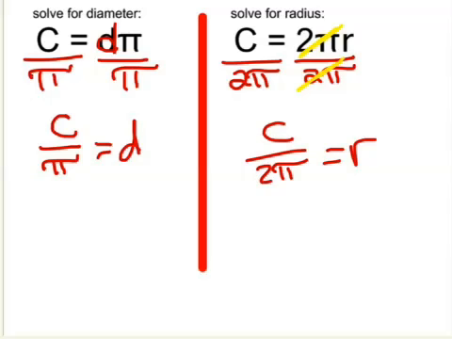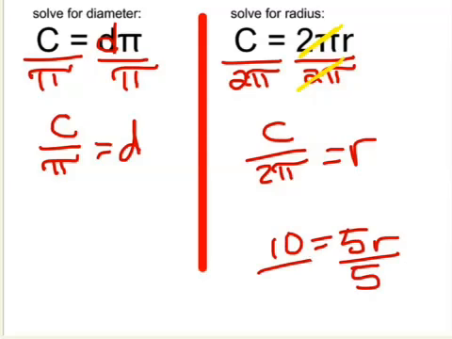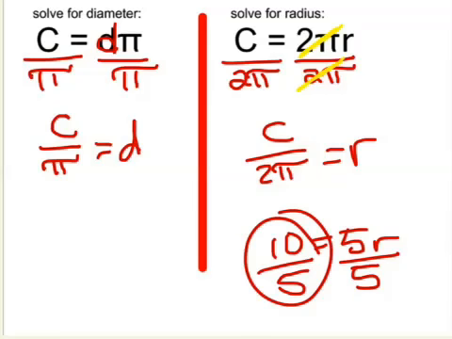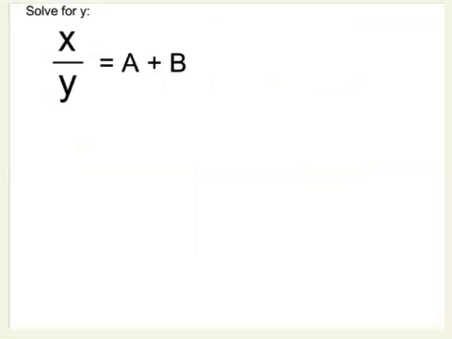I'm just throwing these things around, just like we learned when we had 5r equals 10. We divided both sides by the number in front of the r, it's called the coefficient, and we got our answer, 10 divided by 5. Same idea. This problem here is a little bit more difficult because we're going to solve for y. We're going to get y by itself. So the way we do that, it's a little trick, and you just need to memorize this. You are going to multiply both sides by y first. Multiply by y. Notice I had to put parentheses around the sum of a and b.